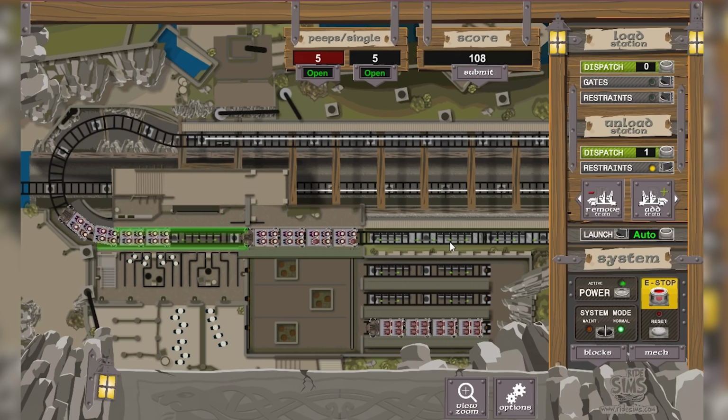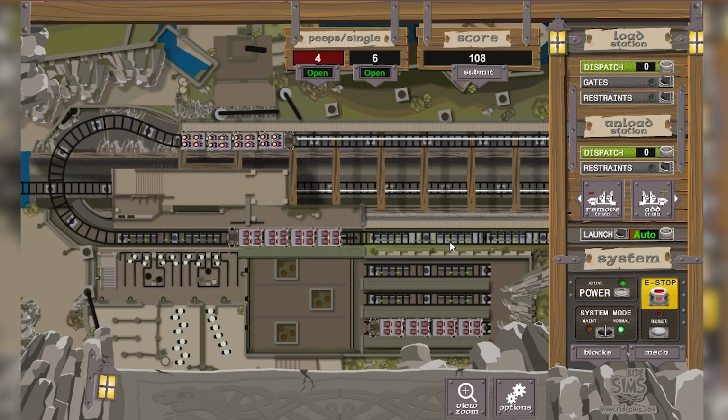Now this one we have to... I'm assuming we have to open the restraints ourselves. Yes, there we go. So up opens the restraints, and then we'll... Is it space again to dispatch that through? There we go, all the restraints coming up. There we go, now we can dispatch that.